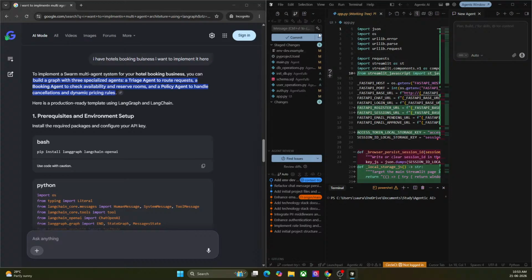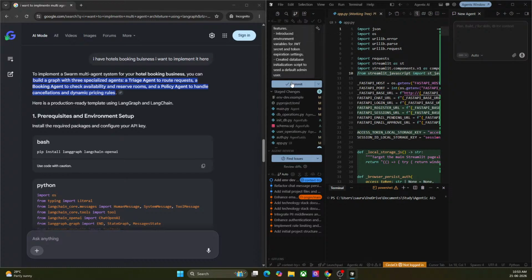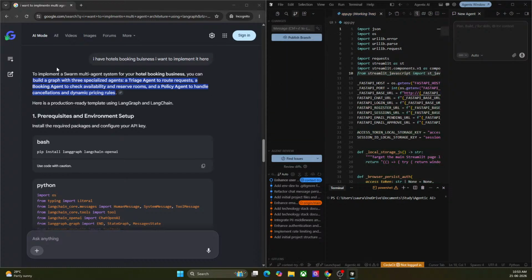All right, something is not synced. I'll just sync it. Yeah, to implement a swarm multi-agent, for your hotel booking we will build a graph with a triage, specialized agents, route the request, and a booking agent to check the availability and reserve the room. Perfect.